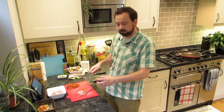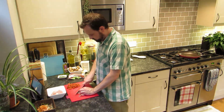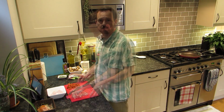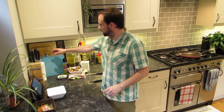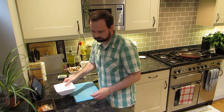What we need to do now, just chop it up a little bit larger, probably about twice the size of the chorizo. Okay, so that's all my meat prepared. Put that to one side, ready for when we start cooking. And we're just going to focus on a couple of the other ingredients.